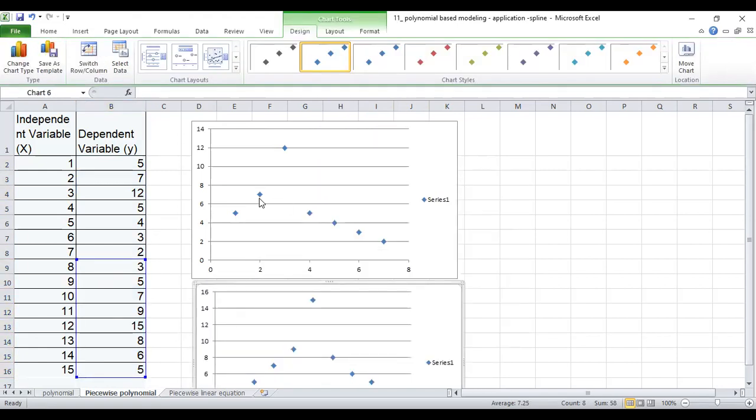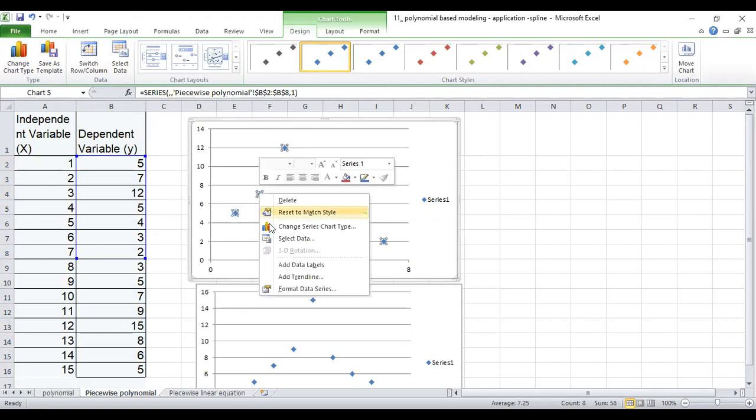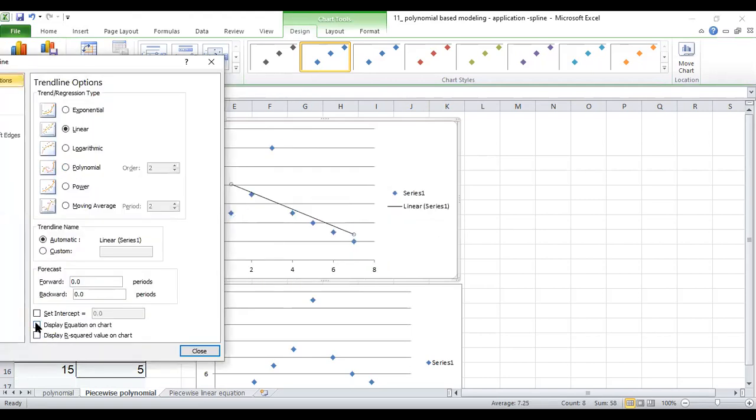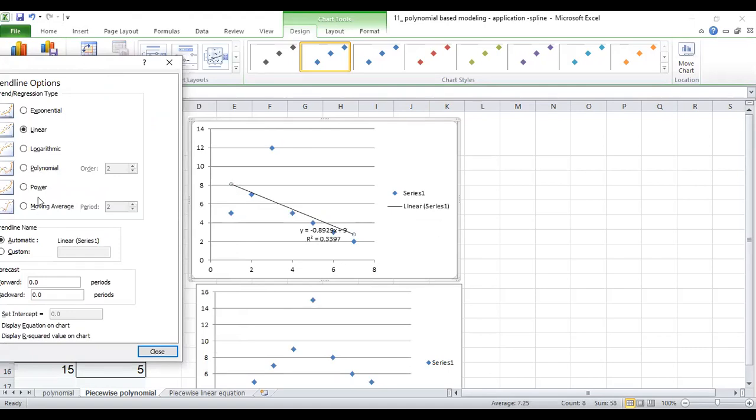Now I create a model for these points, a trend line, and I show the equation and show the r value. Okay, and now I select the polynomial, and if I take a polynomial of order 2, I get this value 0.537.